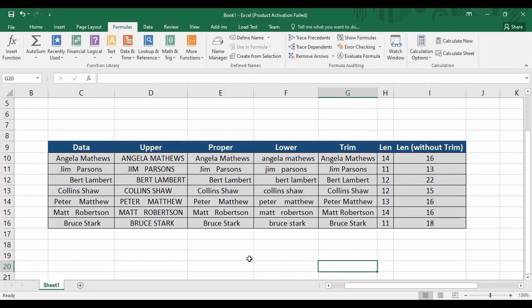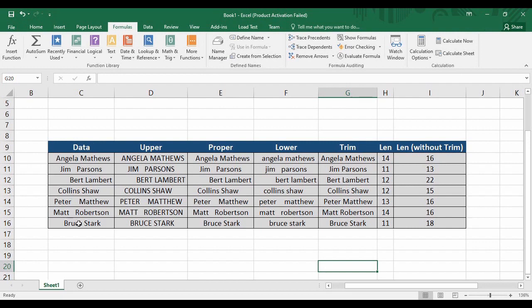So, in the same spirit, in today's video, we are going to see what the various text functions are that are available in Microsoft Excel and how we can use them to manipulate the data, or the text specifically, that is available to us.